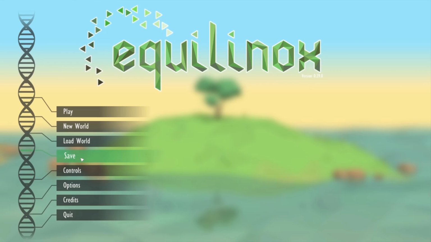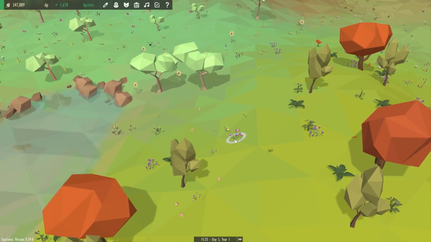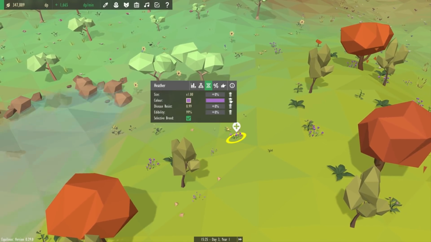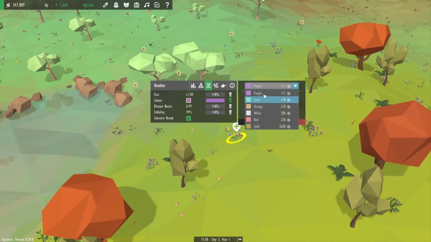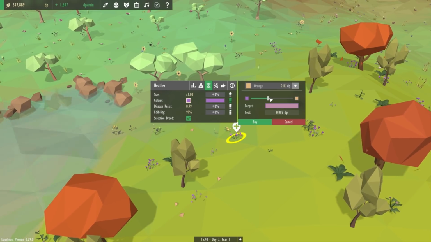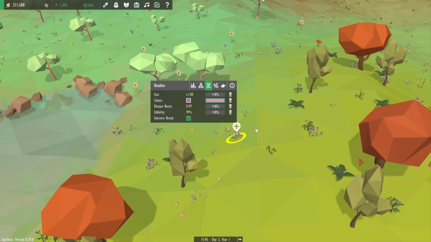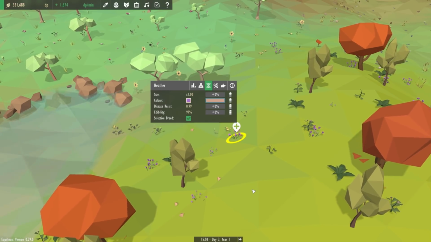This afternoon, just working on various little updates here and there, mostly really simple stuff. Like in the main menu when you press the save button, it now gives you some feedback to tell you that the game has been saved. And also when you're genetically modifying a plant or animal to be a different colour, the colour choices now have the names of the colour next to them, which is important because sometimes the colour of an entity is a breeding requirement for unlocking a new species, so it's now a lot more obvious which colour you actually need to choose.